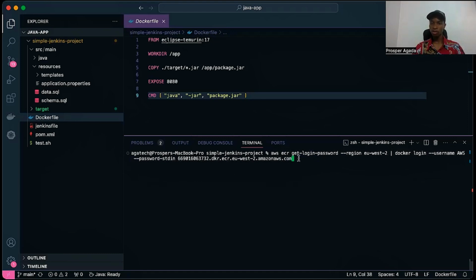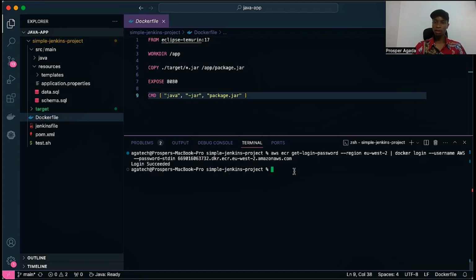So this is my repository. I'll click on this and it will resolve. It will take a while. Then it's successfully logged in. You can see login successful.